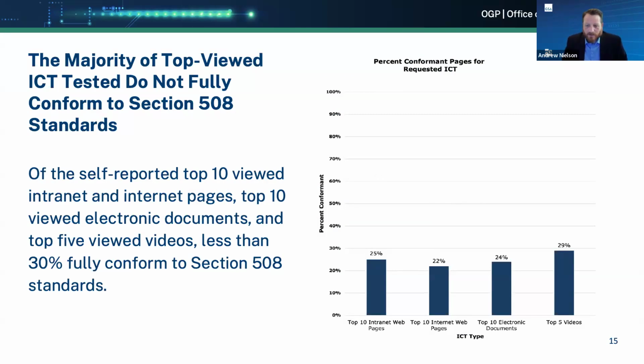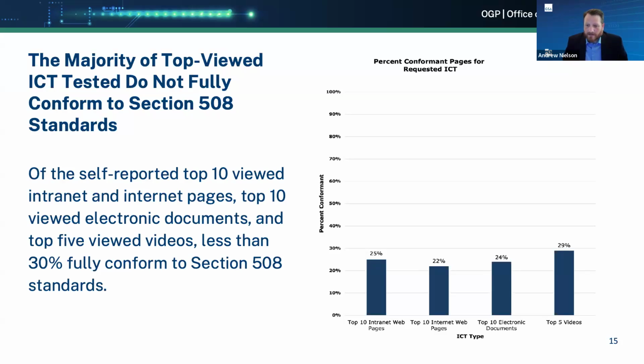One of our next major findings. So the major finding here is that there's a lot of room for improvement. With 76% of agencies only from very low to moderate maturity and conformance, there's a lot of room for improvement.